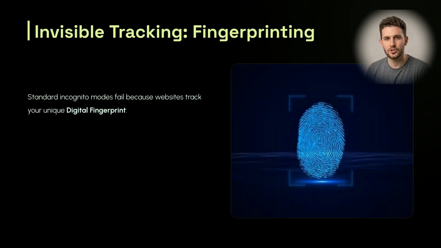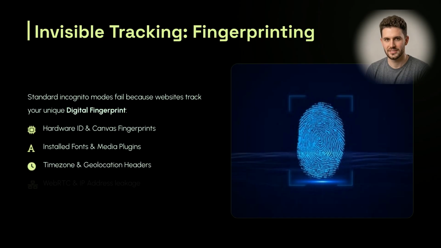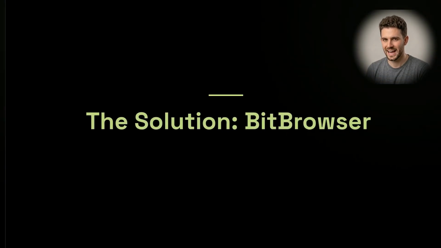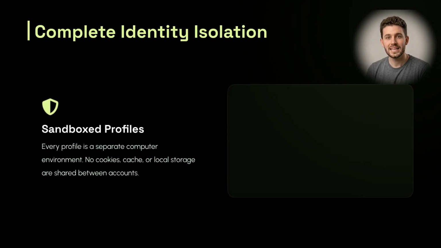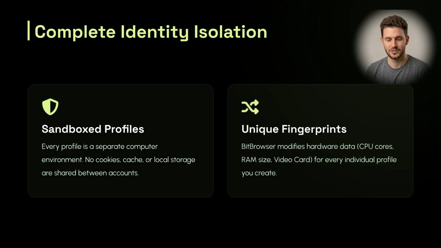That is where BitBrowser comes in. In this 2026 review, we are looking at why this anti-detect browser is a mandatory tool for digital workflows. BitBrowser creates completely isolated browser environments. Every single profile you create looks like a distinct, real user on a completely different computer. There are no shared cookies, no overlapping history, and each profile gets its own unique proxy. Your accounts stay 100% separate and secure.